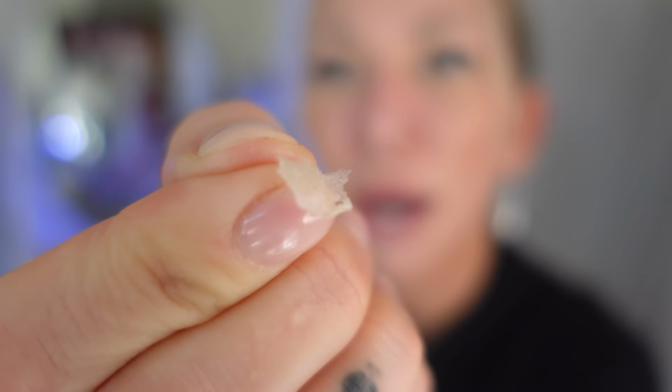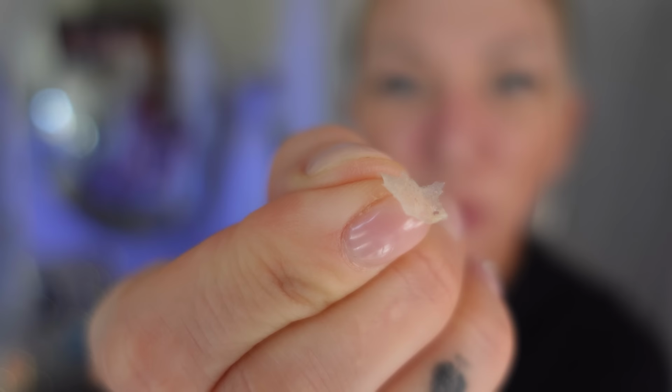All right, it's time to take this mask off. Do you see it? It did dry. Oh, wow! I don't know if you're gonna be able to see those little blackheads and hairs or whatever, but look at that. If you look at the side, it comes off in these tiny little pieces. I'm just gonna have to wash that off, but maybe if you applied it in a thicker sheet. But I don't know. Is that good for your skin? Probably not. I'm sure someone will let me know, though.